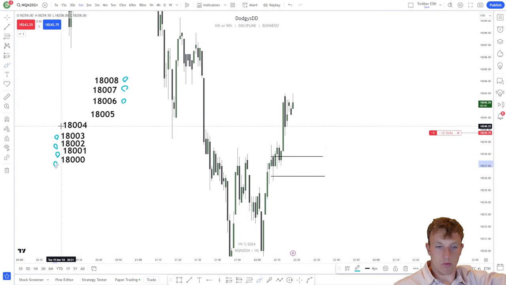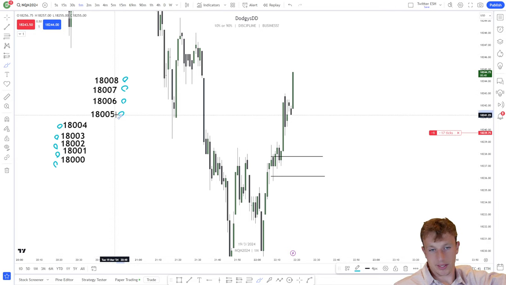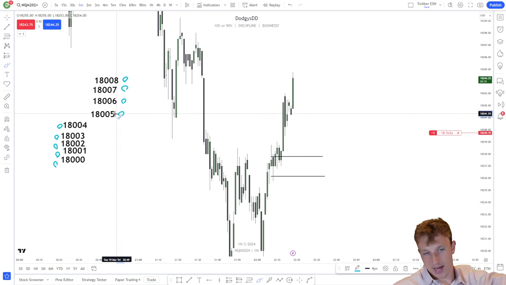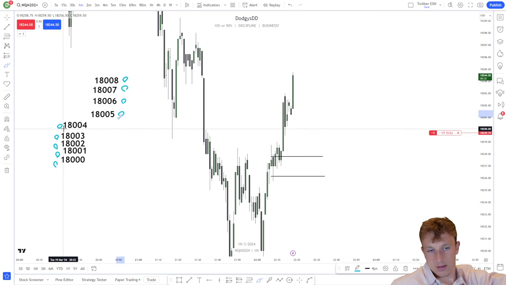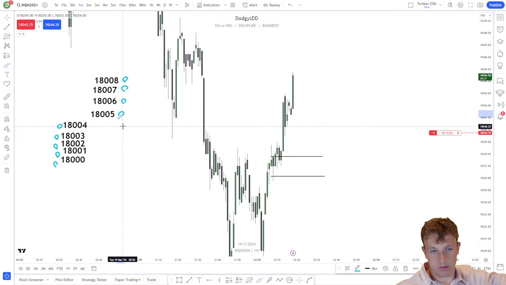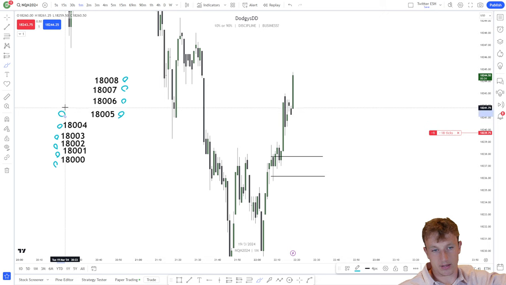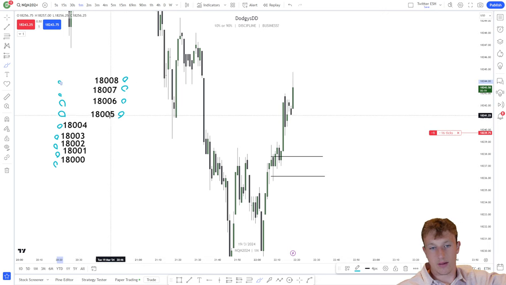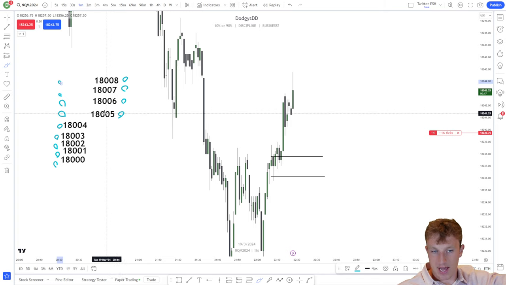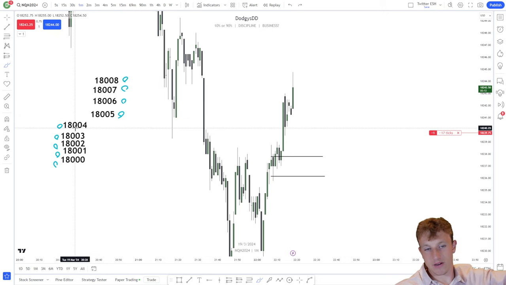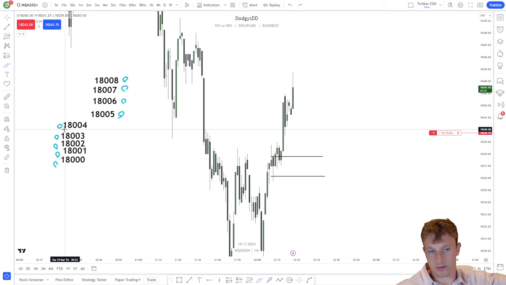But again, now what if it was like this? What if there's buyers here and sellers here? Well, if I market buy, I'm probably going to get filled here, because there's not sellers at 18,004. There's sellers at 18,005 and buyers at 18,004, but because these don't line up, if I market order, I'd basically be getting in here. This would be market order, market order, market order, market order for buying. If I sold with a market order, and I'm selling at 18,005 and there are no buyers right here, then I'm going to get filled at 18,004, because this is where the first person is willing to buy.